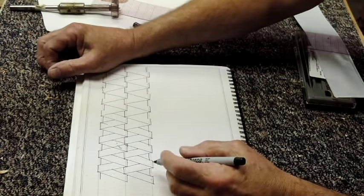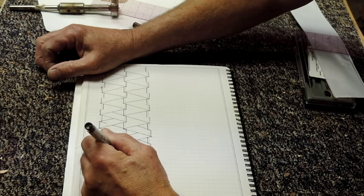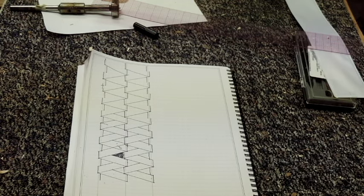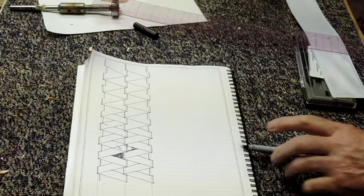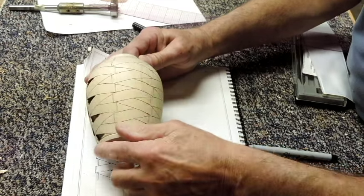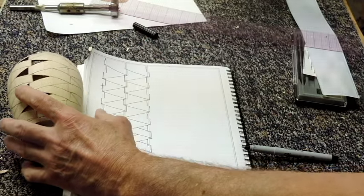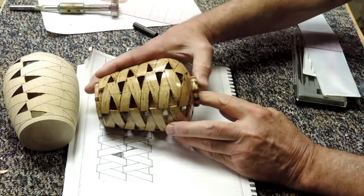Okay, these little triangles that are formed are the areas that get pierced and cut out of the pattern. There's the triangles. And there they are cut out. That creates your basket weave or your open weave.